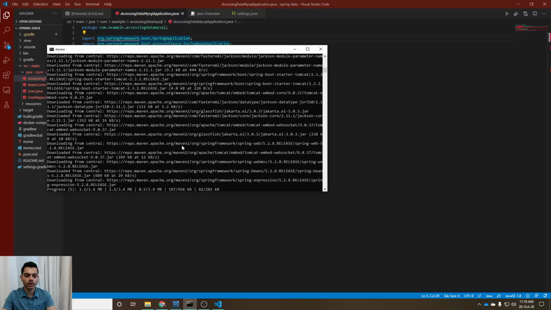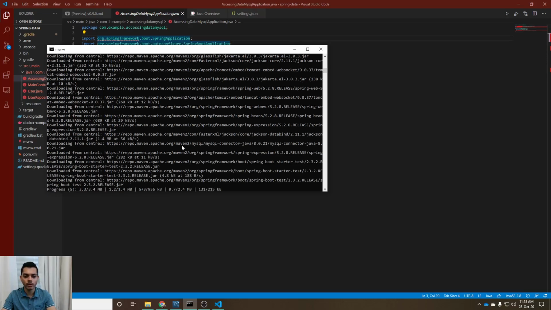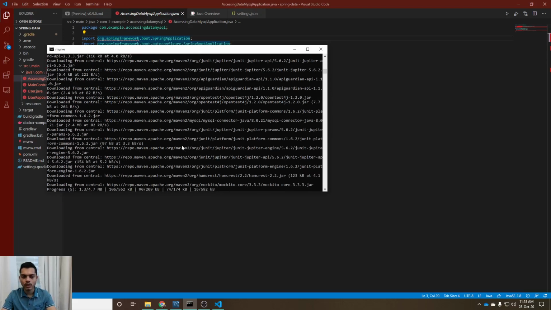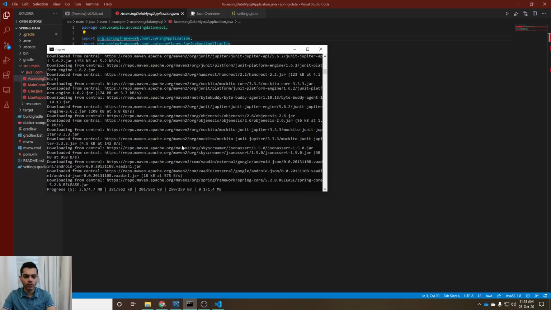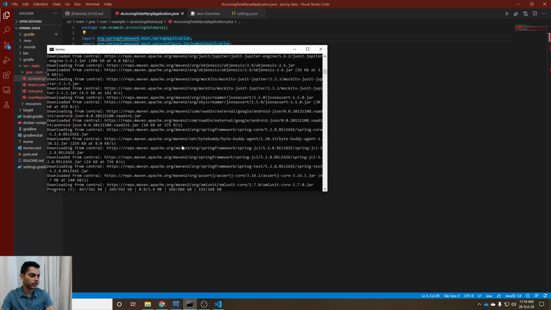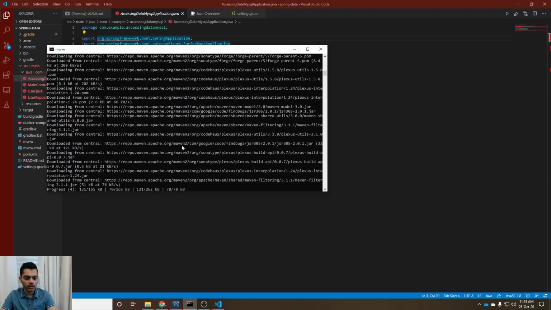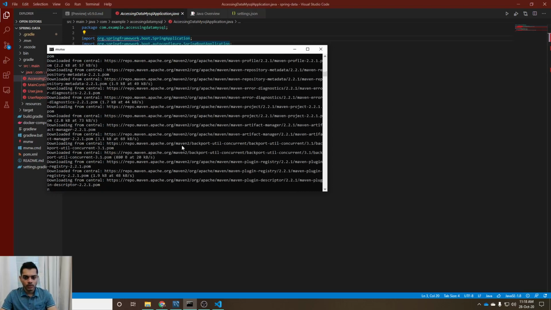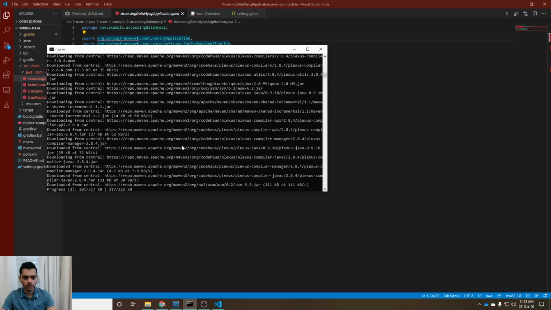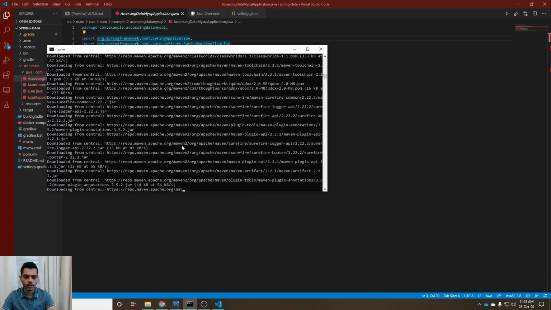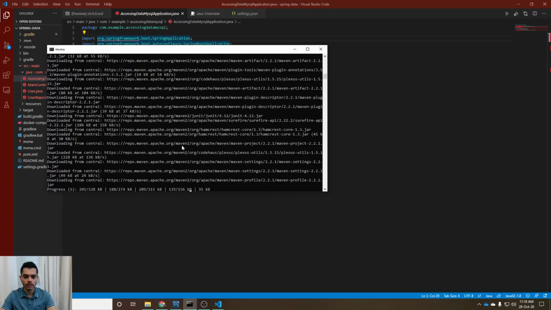This might take a while. Whenever you do Spring Boot start or mvnw install, they all take some time to download all your dependencies from the internet. So it really depends on how your internet speed is, right? So let's just finish downloading. It's going to recompile everything, and then let's see again.